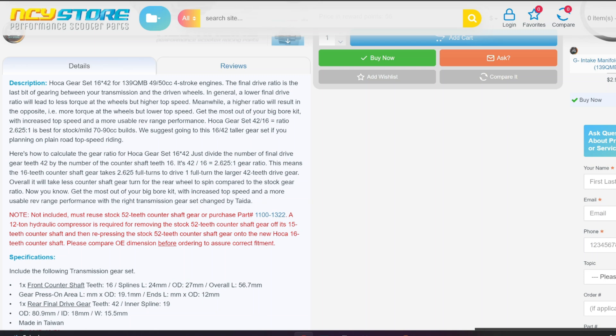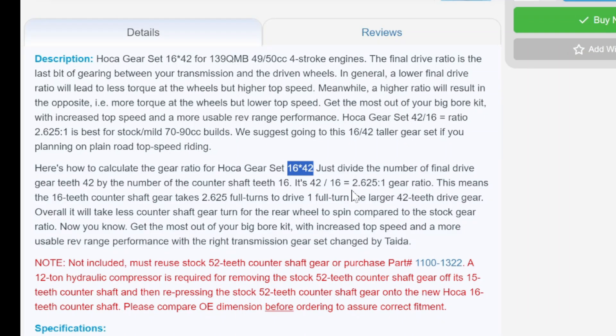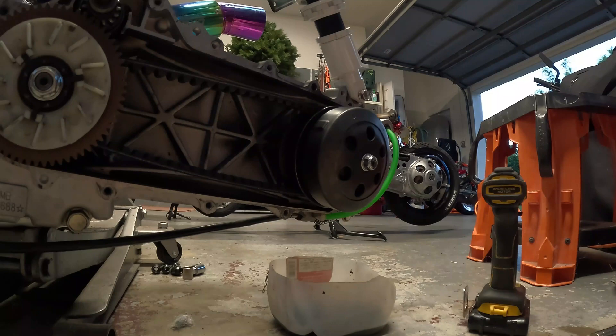The internet will try to convince you a bike like mine — 79cc build — suggests a 16/42 tall gear set. I personally don't see how it's possible; that's a 26% increase on a bike I can't get above 8,000 RPM. When you try to read about it, here's how to calculate gear ratio: divide 42 by 16, you get 2.65. But this means nothing because we don't know the wheel size or what's at the rear end. It talks about primary gears, secondary gears, idler gears — it's just too confusing.